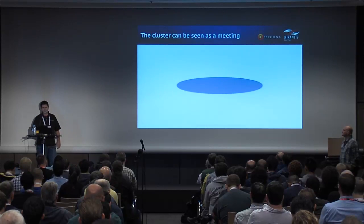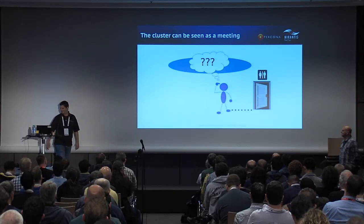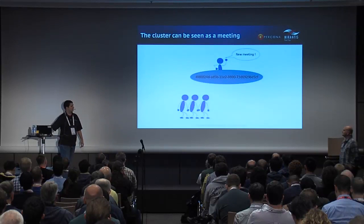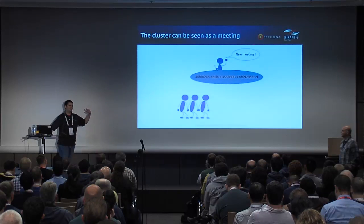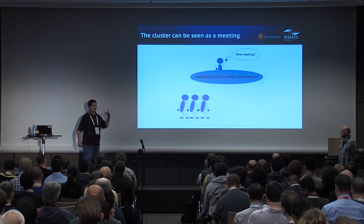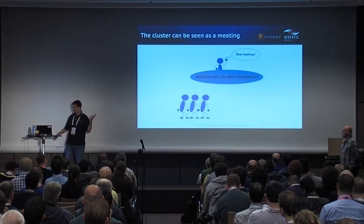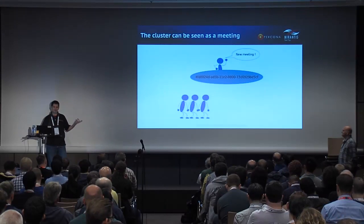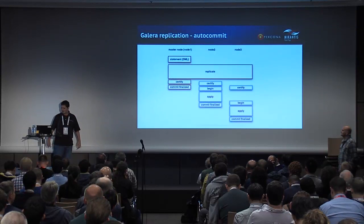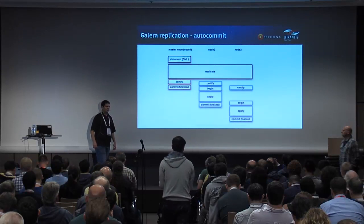So, when a previously failed node or stub node comes back, then it will start a new meeting. And others will join to this meeting. This new meeting is the bootstrapping process of Percona XtraDB Cluster. So if you did service mysql bootstrap-pxc, it's actually the start-the-new-meeting thing. So it starts up a new cluster, and the other nodes will join to that. Okay, I would like to talk a bit about how replication works, especially because of the select for update issue.